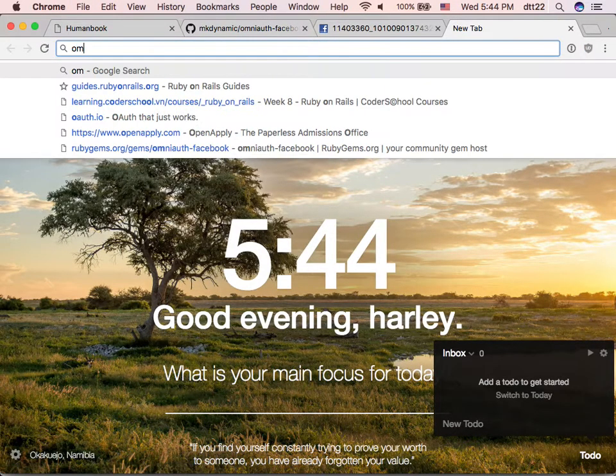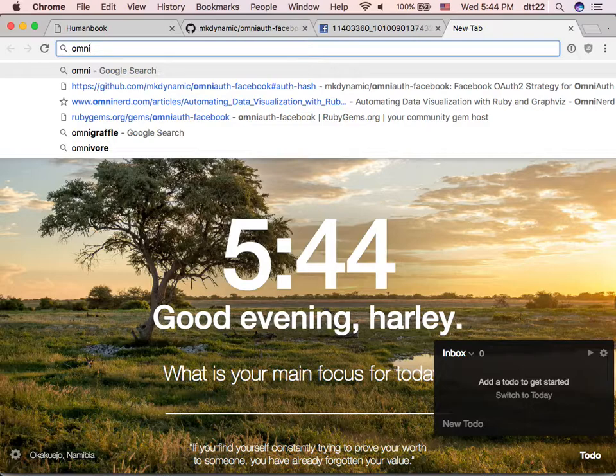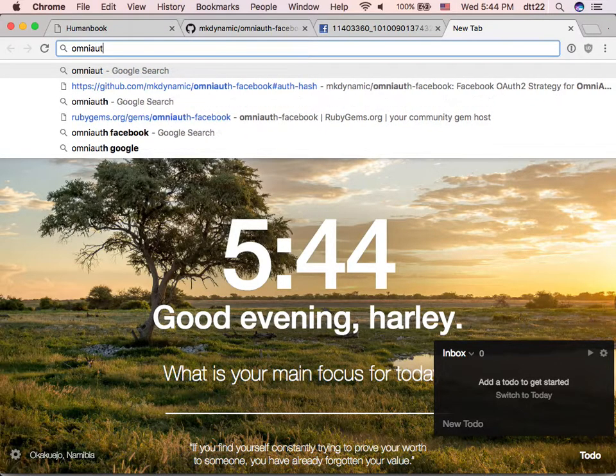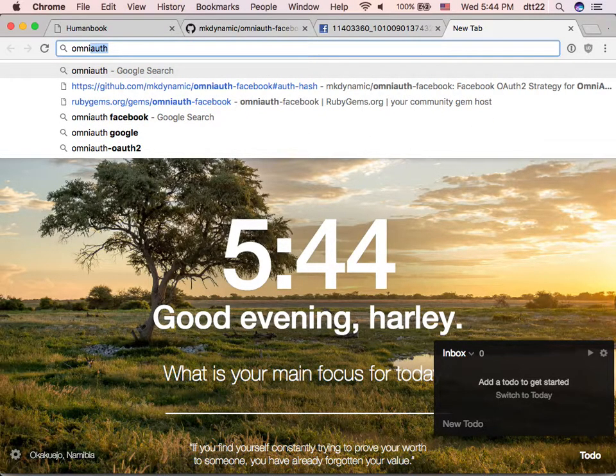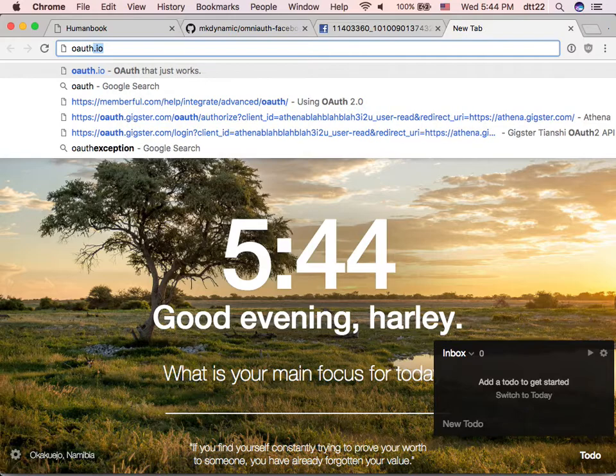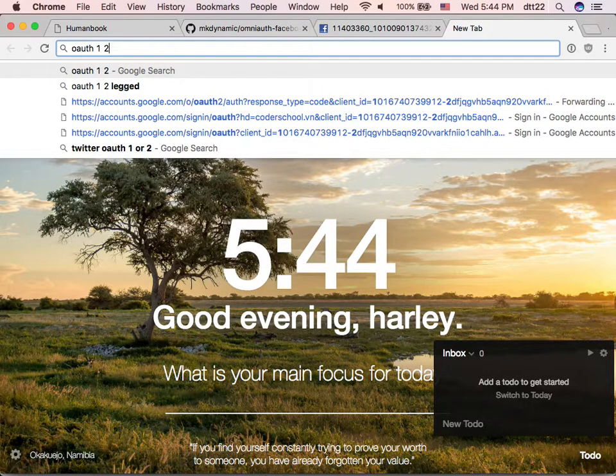Yeah, Omni means it works for multiple things. So Omni is like everywhere. So I think Oscar mentioned Omni Focus, but the word Omni is there. So OmniAuth is like an OAuth solution for everything that is OAuth. So that's a name really, right? And then there's OAuth 1 and OAuth 2. They have different protocols, slightly different, but they're very similar.